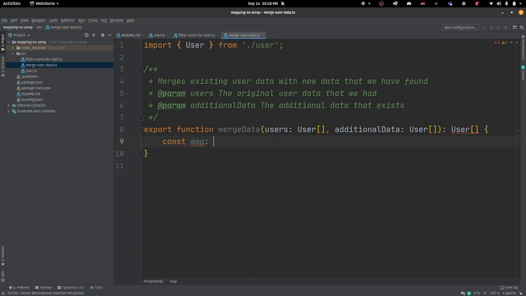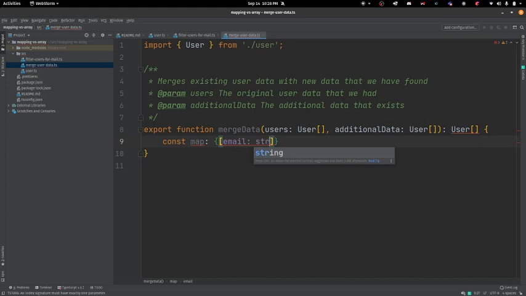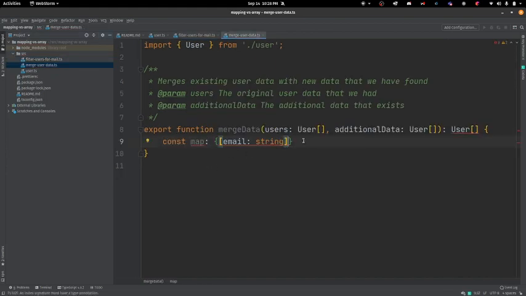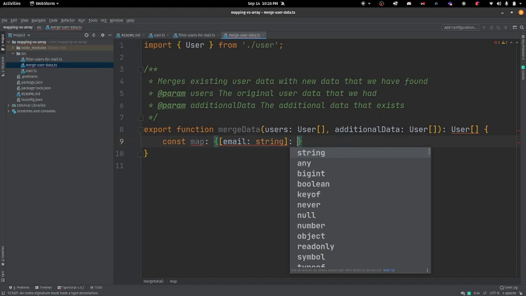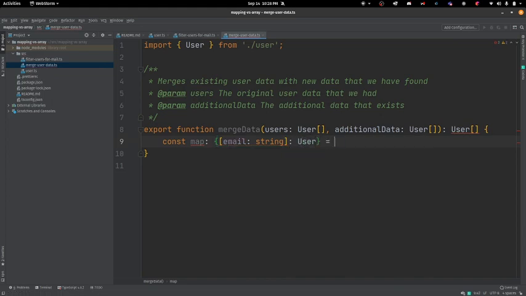In this case, before, I linked an email address to a user, but we didn't actually have a use for that user. We could have just mapped it to true. Just to explain that a little bit more, here we could have made this a Boolean, and here we could have just said true. And we would have looked to see if it was true or false, if it showed up in the map. But in merge user data, there is actually a use, because we want to take the email address and any of this additional user information and merge it together.